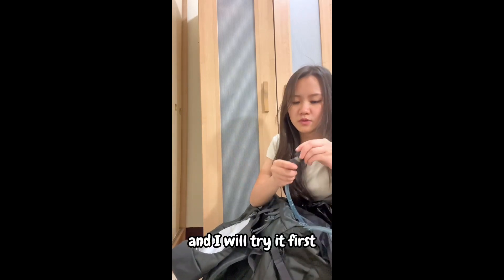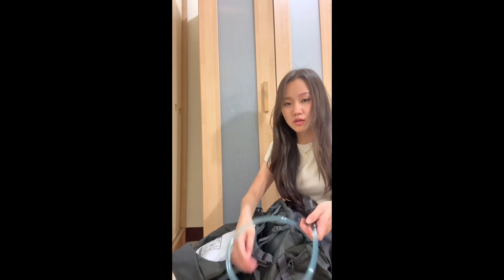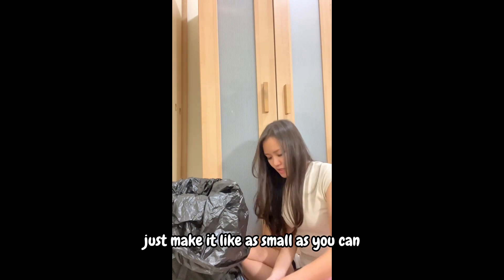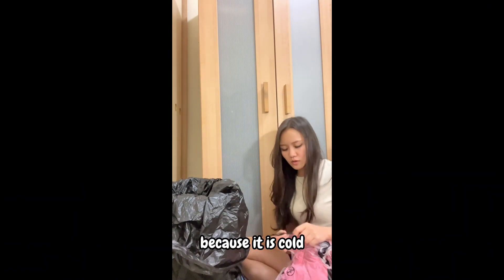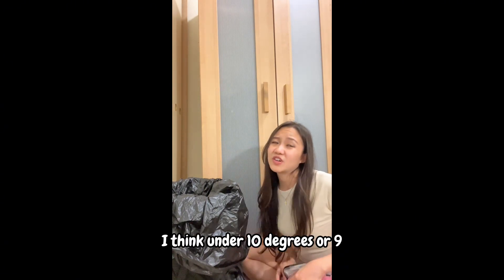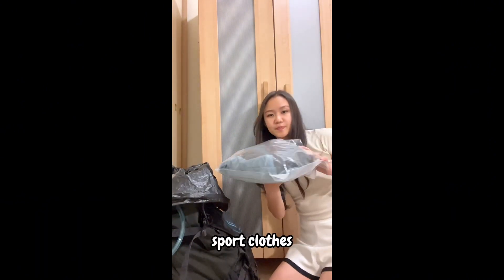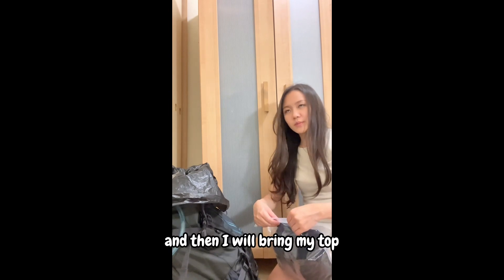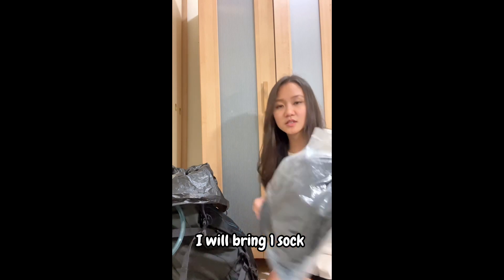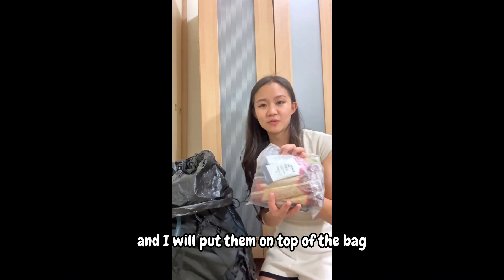I'll put my bubble jacket in next — make it as small as you can because it gets cold when you sleep in the mountain. I think it drops over 10 degrees at night, so remember to bring it. I'll also bring my soft coat, my tops, and my socks. I'll bring one pair of socks, my leggings, and my socks.